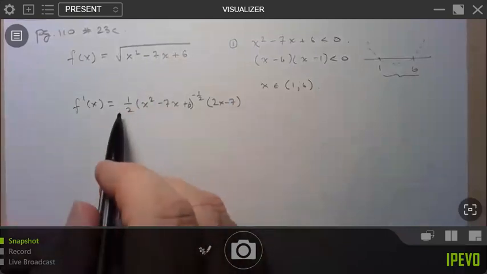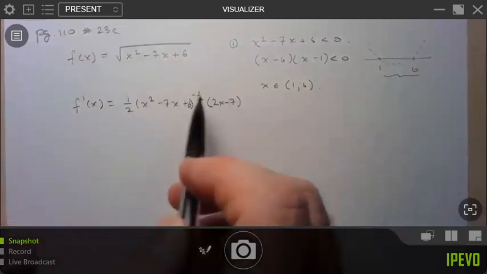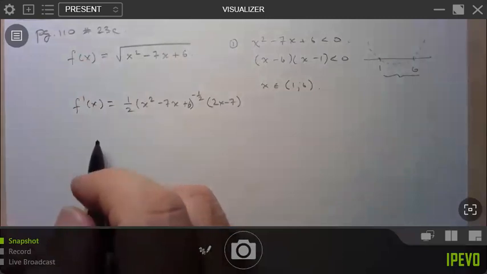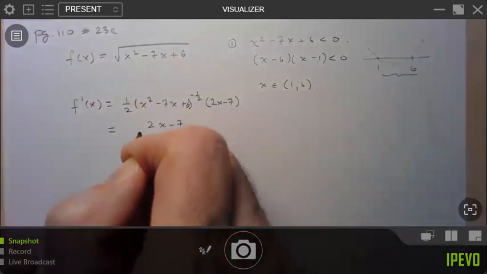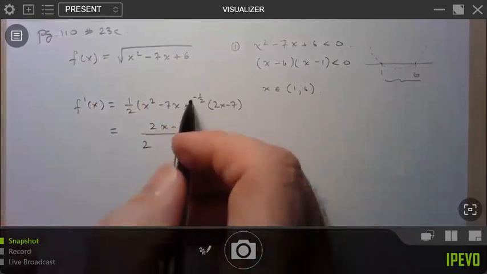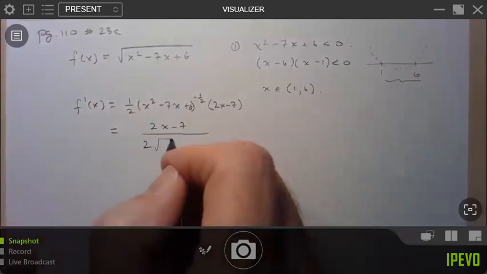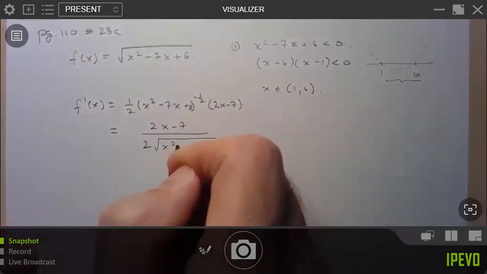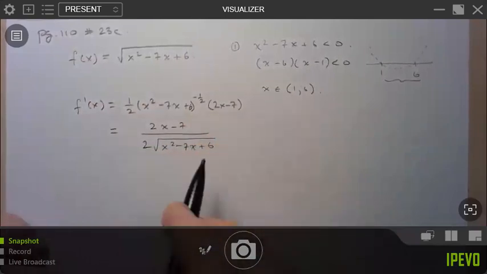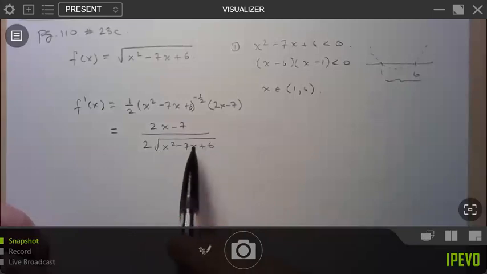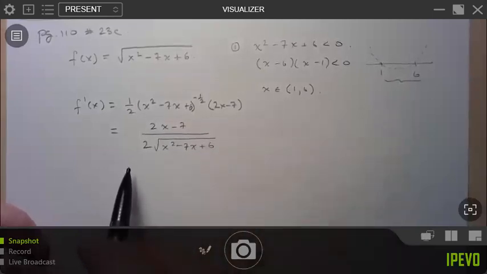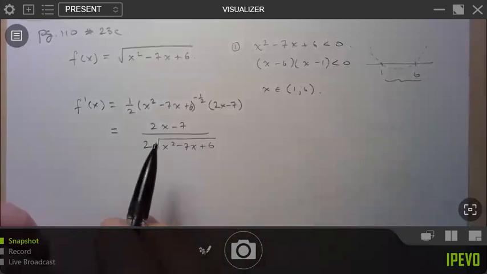Okay, and now because again, like before, I need to make some sort of determination based on this derivative, I think it makes sense to simplify it. So 2x minus 7. And here, this 2 is already in the denominator. This is going to bring everything into the denominator. And I have the square root of x squared minus 7x plus 6. So as before, anything that makes the thing inside the square root negative has to be eliminated, but I've already eliminated that. But what's the other problem now that presents itself? Can somebody tell me what the other problem is that I have to worry about?